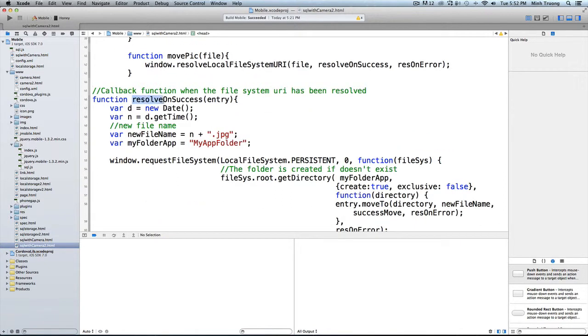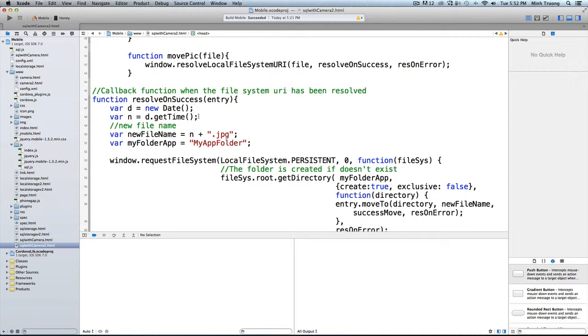Okay, so on success, an entry object is passed when the file system is successfully created. On saving the image, we're going to need a name, and usually you don't want to sit there and type out what name you want the image to be. So we'll try to create a unique name for it.